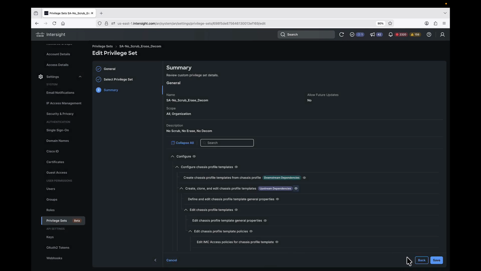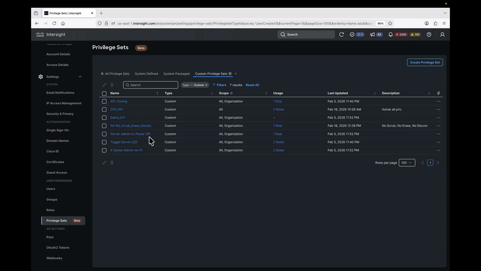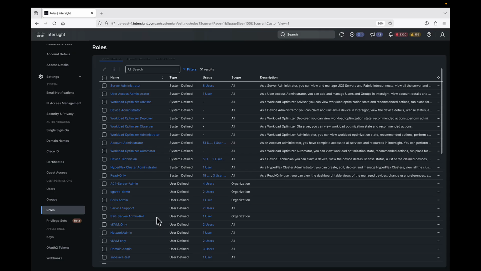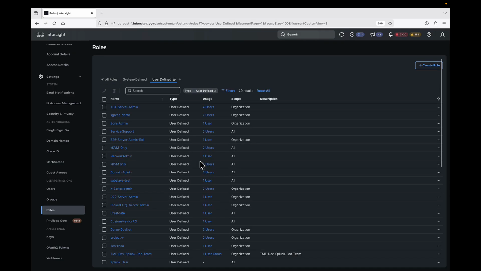Once you click save, that's saved that particular privilege set. It's a custom privilege set because we've modified the server administrator system packaged privilege set. And as such, we can then move on to our roles. This is standard fare in Intersight, so nothing's really changing here.